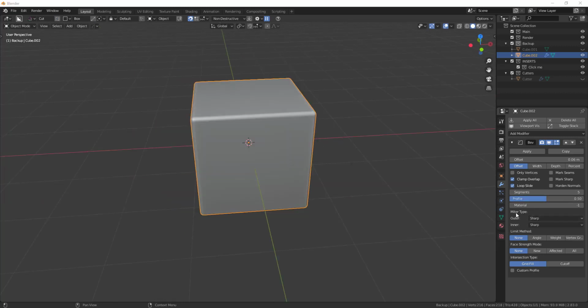Now we also have this thing here called a miter type. This is super important and practical. Actually, a lot of people overlook this, including myself. For many months I never really messed with these, but they're actually super useful.